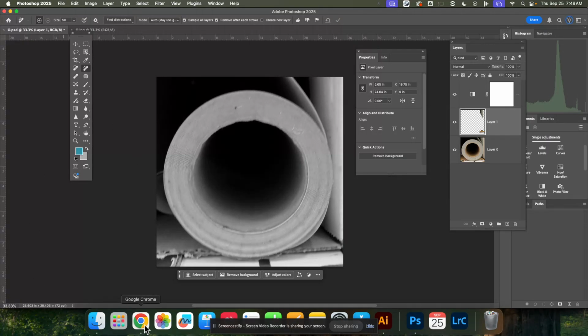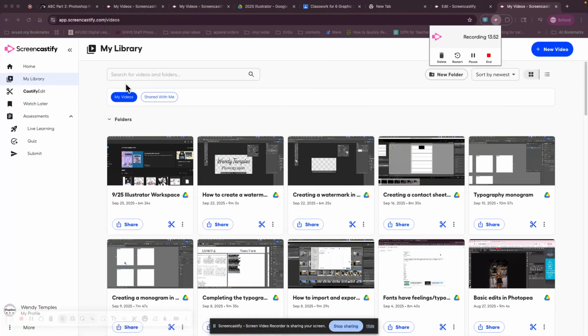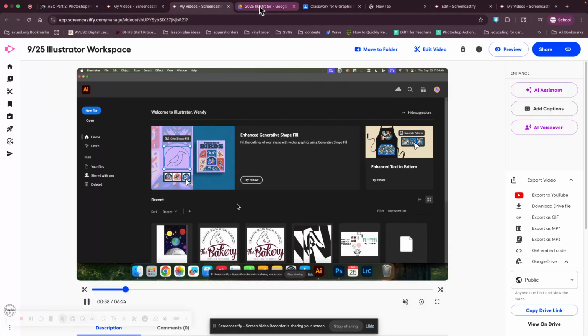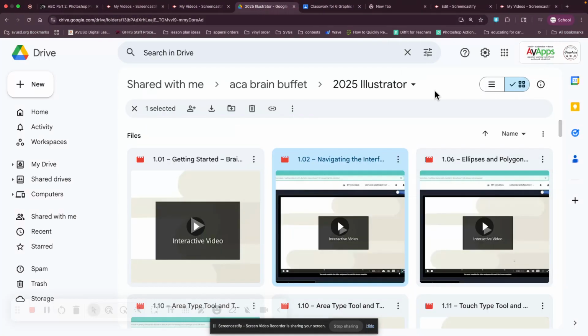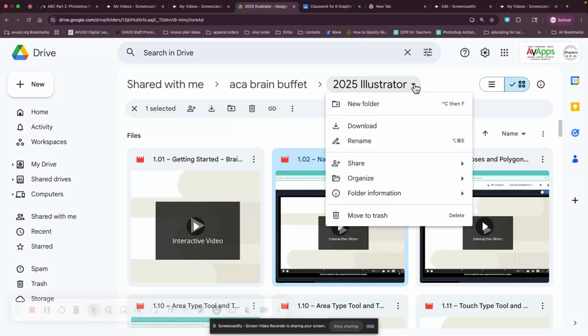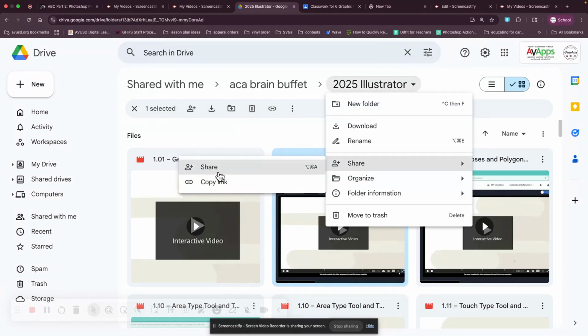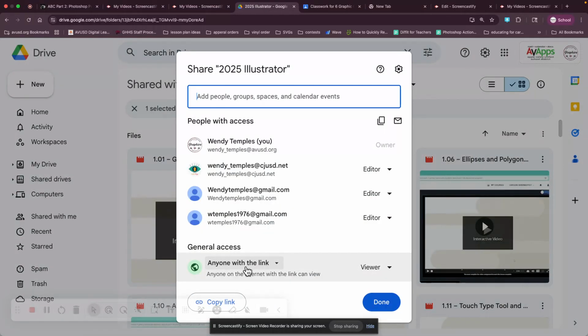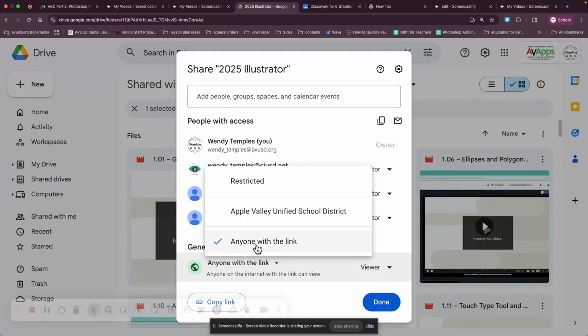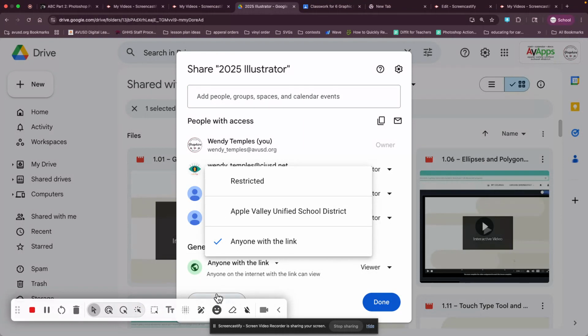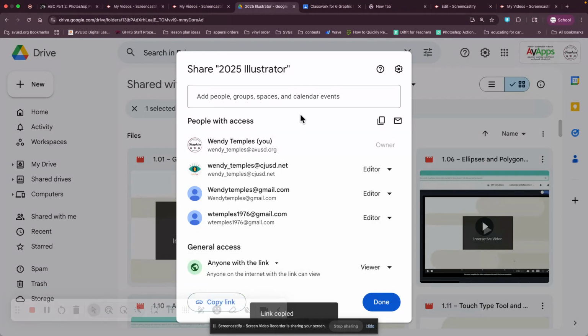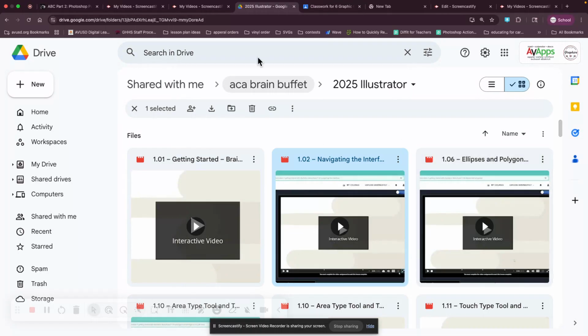When you are done, you are going to go to your Google Drive and you are going to share that folder with me. So let's pretend like this is my edit folder. I'm gonna click here and I'm gonna go to share. I'm gonna go to share again, and then I'm gonna change my general access to anyone with the link, and then I'm gonna copy the link and I'm gonna add that to Google Classroom. This is gonna share your folder with me because you can only upload, I think it's 20 photos to Google Classroom. So you have to share the folder link with me.